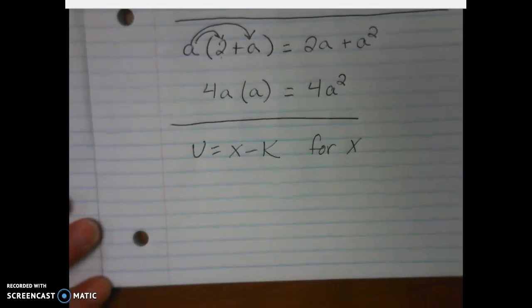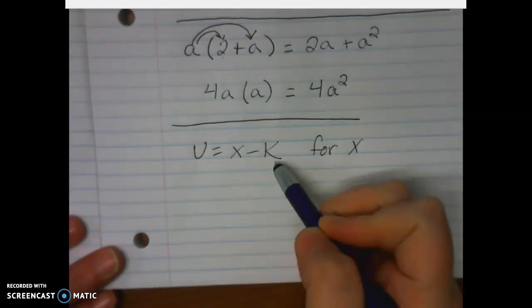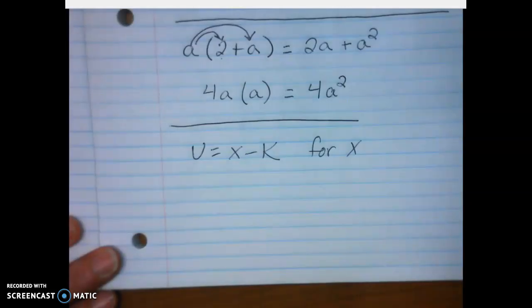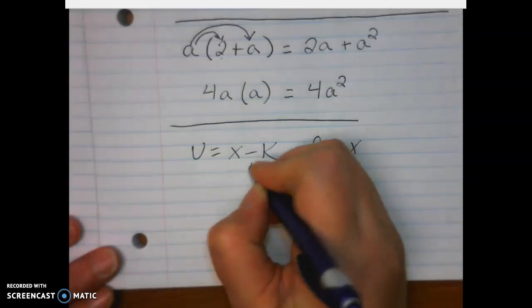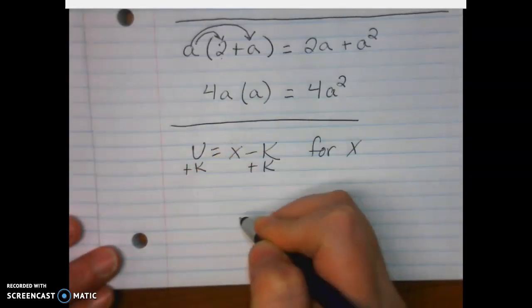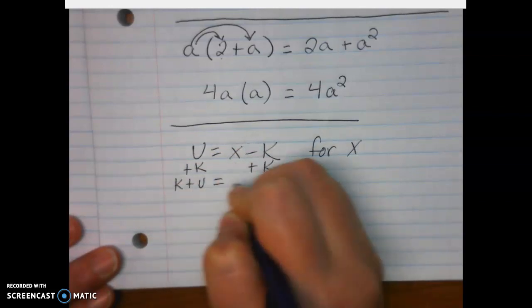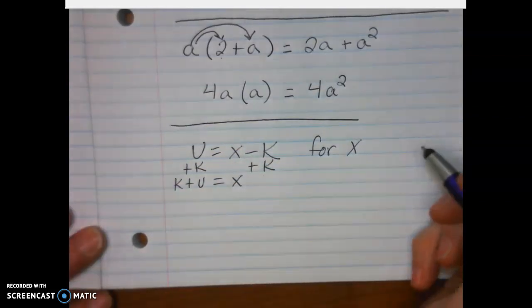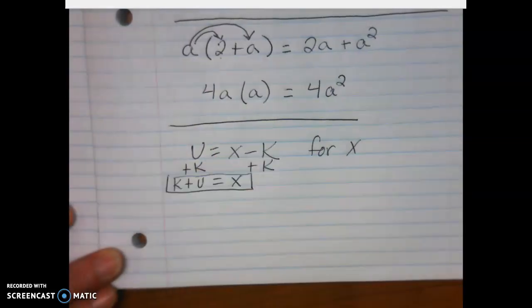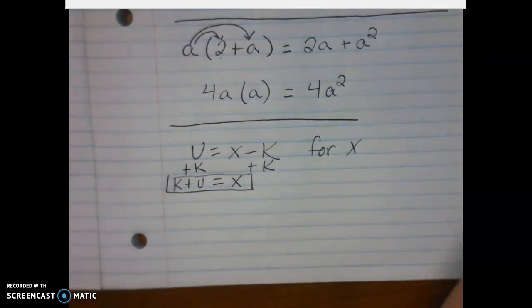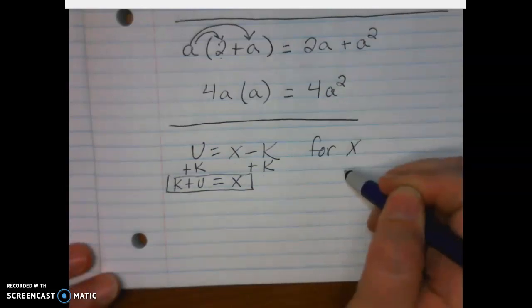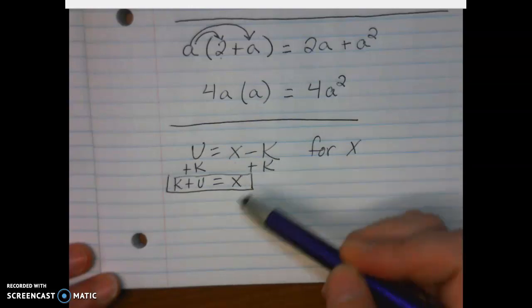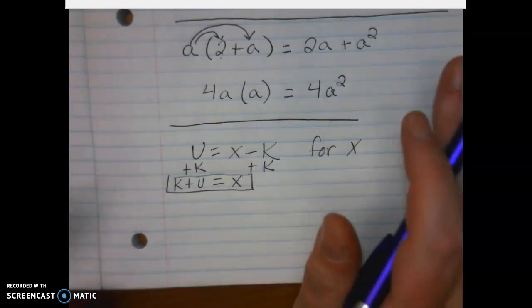Okay, here's another one. U equals x minus k, and I want you to solve for x. Okay, well, that's pretty simple. All I have to do to get x by itself is add k to both sides. So now I have k plus u equals x. And that's done. That's my answer. So what if I don't have numbers? Tomorrow I'll show you a couple little bit harder ones. But effectively, all you're doing is whatever variable you want to solve for, just isolate it, undo whatever math has been done to it, and you're finished.